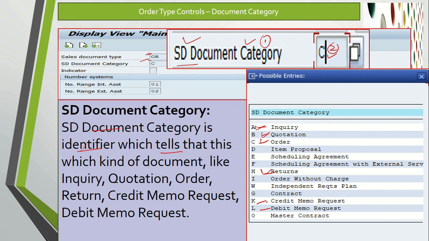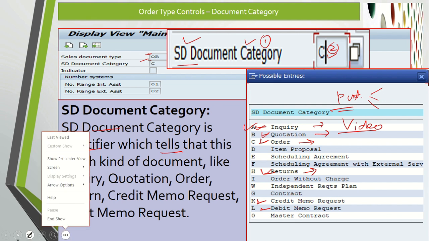What all these important document types we have already covered in videos, that what is inquiry and what are the controls of that, what is quotation, what is control of that, what is order, what is control of that, like this. So for each I have specific videos, so I will put in the link of those videos. You can go to those links also to watch and have more knowledge on specific document types.